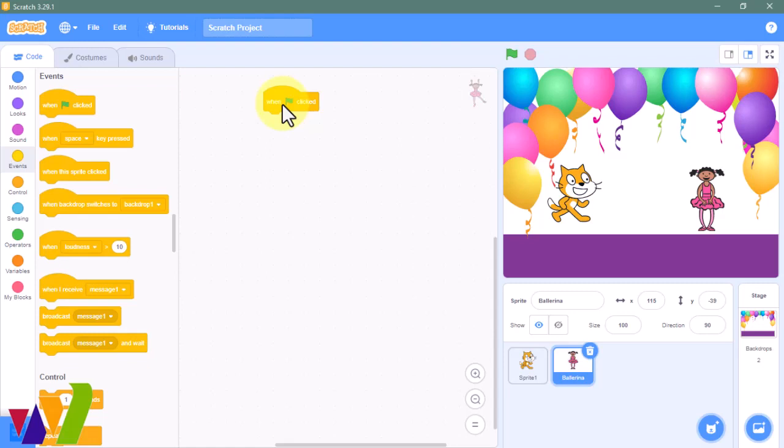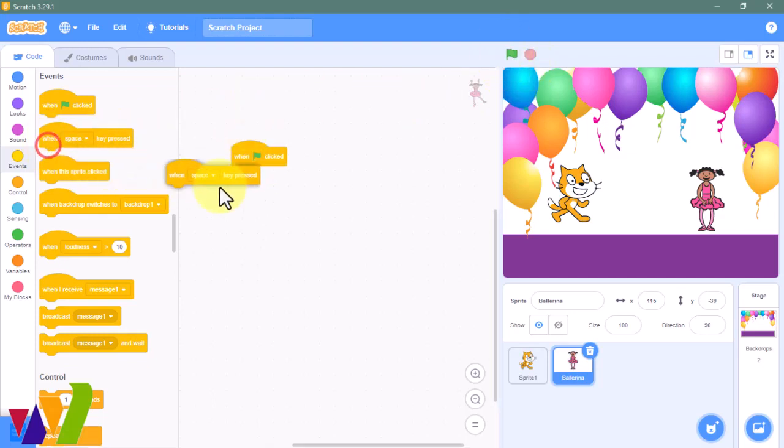When flag is clicked means that whatever code I have under this block will only be executed when I click my green flag. So no matter how much you code, if you don't put this block on top of everything you're doing, it can't work, because this block is what commands it to work based on the flag.